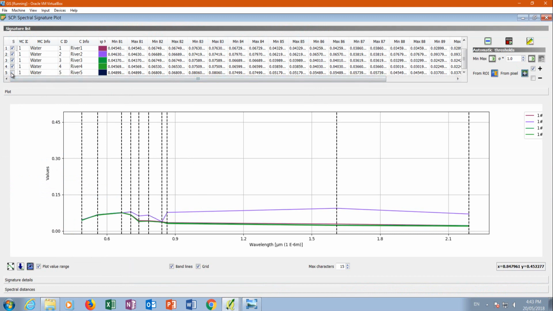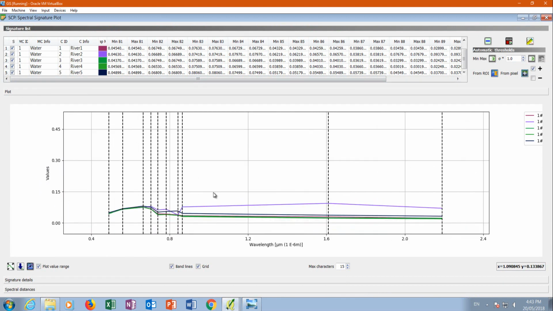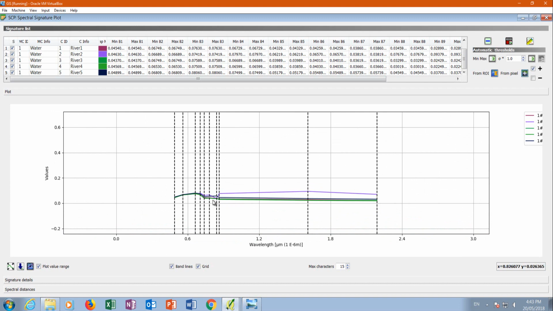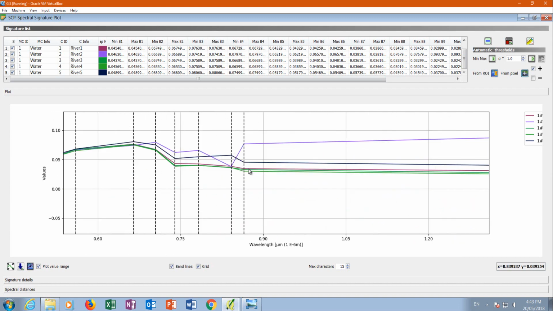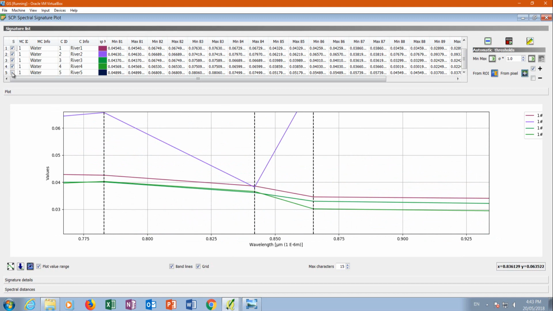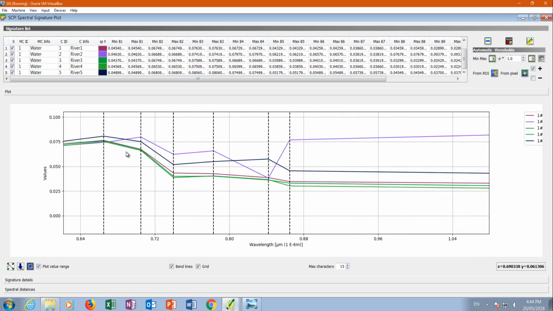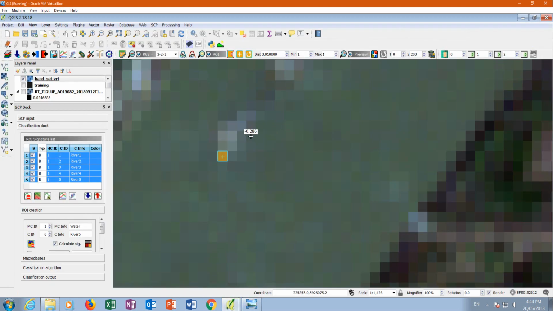For number 5, as you see, this one is a little bit different. You see that one goes here. If you compare with the other ones, not number 2, because I don't know what's going on with that one. But the reason for this one is because we are on the bank of sand.